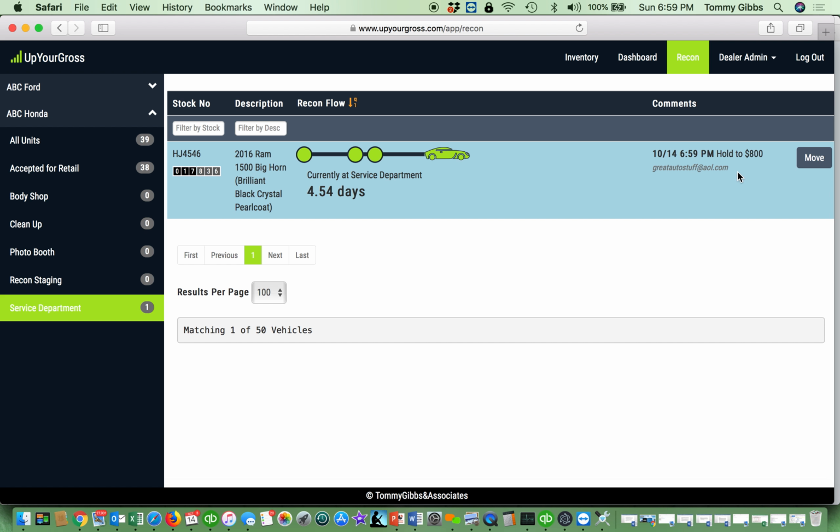I would suggest that the used car manager and the person in service have this screen open all day long. The actual setting of the cars in the inventory, back to the page I showed you just now, only takes about 10 minutes a day. But it would be prudent to have this page open all day long. So it's a nice way of keeping up with what's going on.